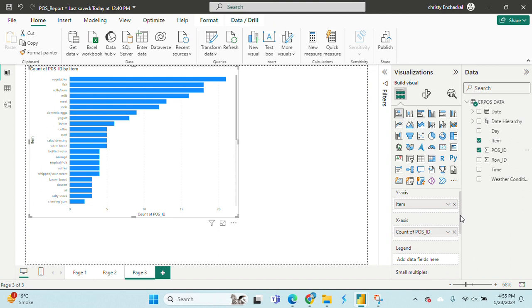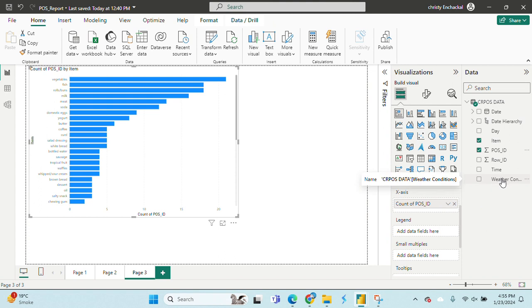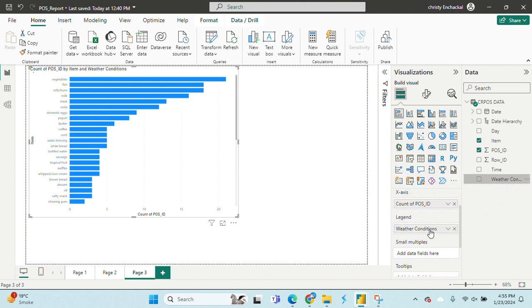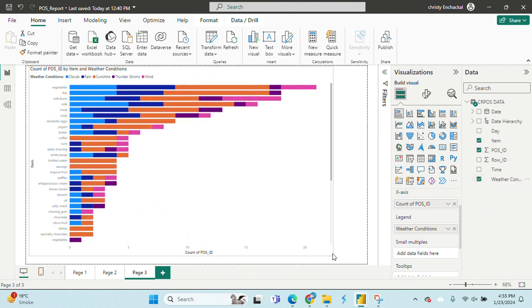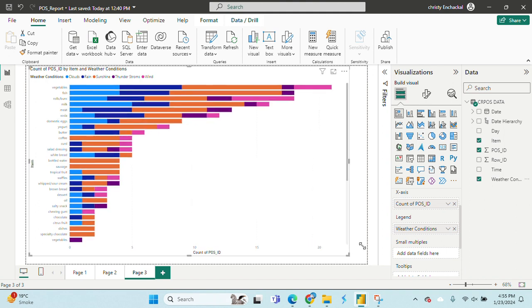And now I am going to add a legend. The legend category we are going to add is the weather condition. We are going to find out how the number of items sold is related to weather conditions, and how many items are sold under a particular weather condition. I hope you can see that clearly.